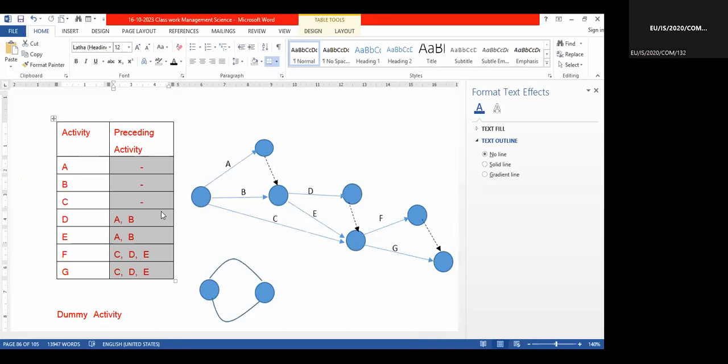So in this network diagram, you see that all these arrow marks are forward moving. There is no backward moving. All arrow marks, whether dummy or activity, are forward moving. From A, B, C, D and E are coming, and that is also the starting time and ending time. All are forward movement. There are no backward directions. All are forward moving.